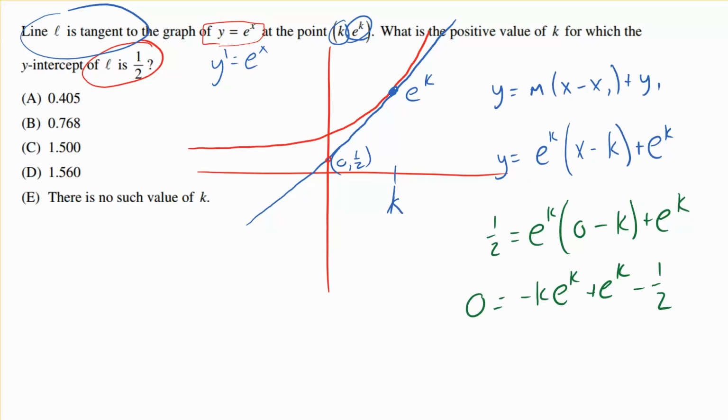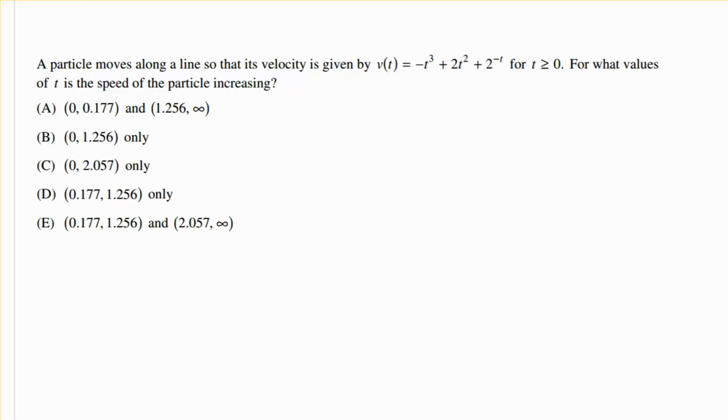And I think that graph, let's draw it right up here with this guy, looks something like this. We're looking for the positive value, so I'm looking for this value when that's equal to 0. So I'm just going to go second calculate intersection. And I think I get 0.768. There it is. That was a good one. Point slope form, derivative of e to the x. We got that move.